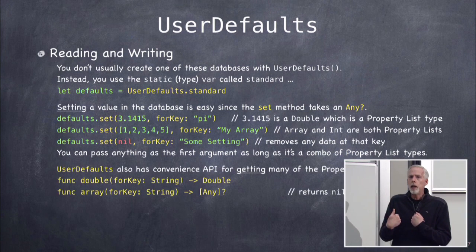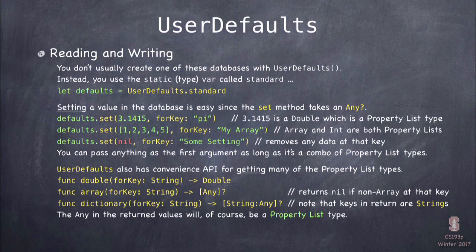And then when I get them out, I use that object for key. And actually, for some common types, like doubles, arrays, and dictionaries, there's a nice little method in there to give you that type back. That's so that you don't get an any back and then have to do as, right? Because you know that object for key returns an any. And so you get this any, and you have to go, if this thing as a double, then I've got it. That would be annoying. So instead, it just has a method called double that does that as for you. And if the as fails, then I think either, I don't know if it returns a double or an optional double, but you might get 0 back, you might get a nil. I don't remember exactly. But for array and dictionary, a couple interesting things to note.